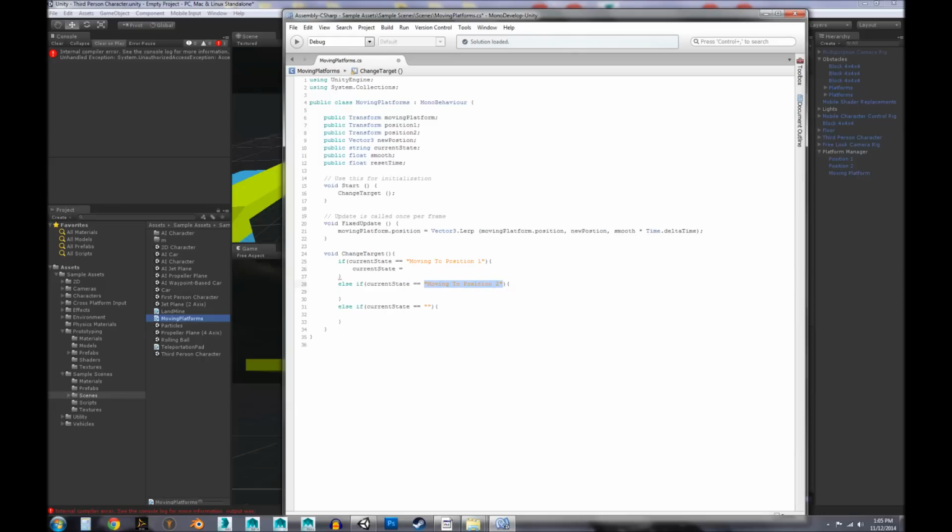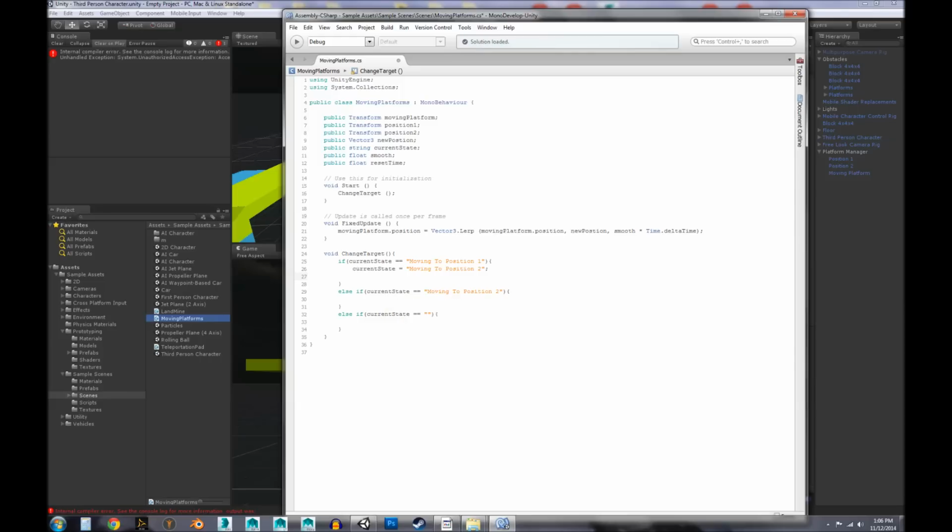Actually, I don't feel like typing all this right now, so I'm just going to do some copy and paste. And basically what these states are doing is they're just switching it, because the change target will be run every time you need to change to a new state.